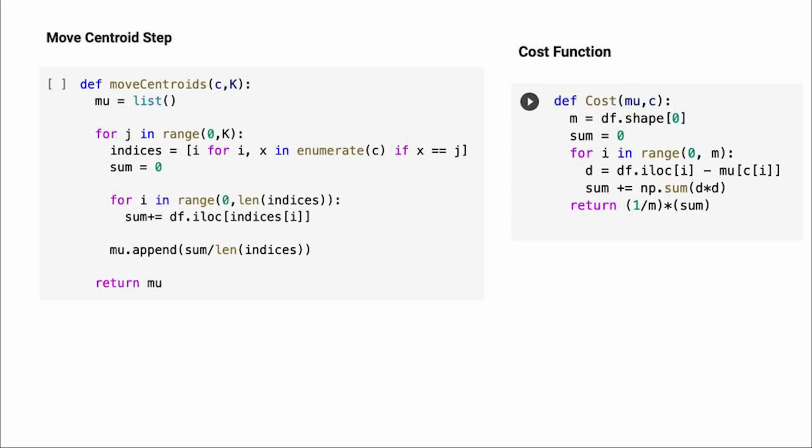The cost function is basically trying to minimize the distance of every training example from its nearest cluster centroid. So that's what I have coded here. The cost is basically the distance of every single training example from its cluster centroid. So we go through every single training example, that is 0 to m minus 1, and we get that training example. Now what is the cluster centroid of this training example? Now try to think about it.